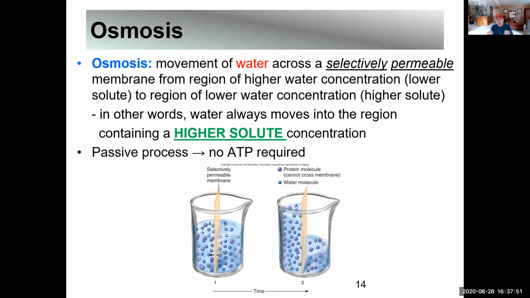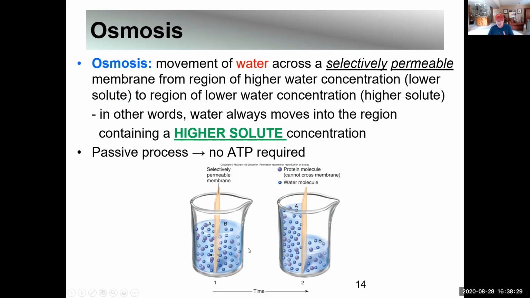Water is a very, very small little molecule, it's H2O, right? Proteins are made up of hundreds of amino acids. So this is a very, very large molecule compared to a little water. So in this initial scenario, in part A of the beaker, we have both water and protein, right? Much more protein in A than we do in B. But B has some protein molecules, shown here in purple, and a lot of water.